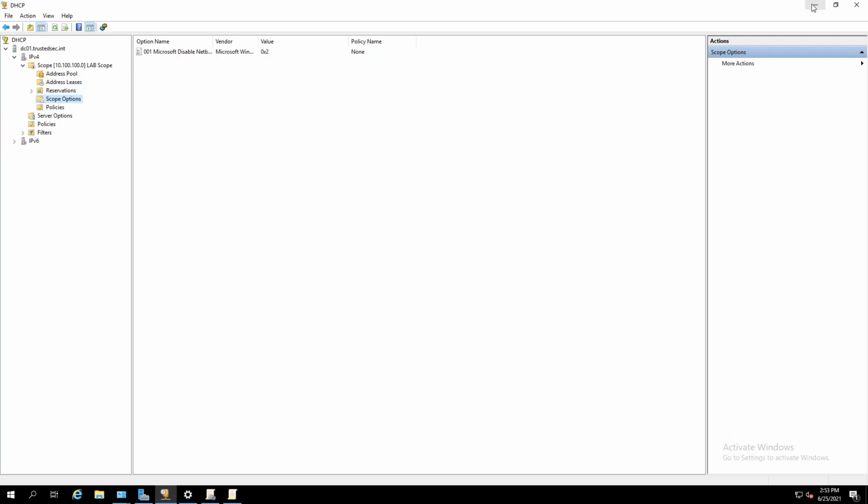If configuring this with DHCP is not an option for you, there are other methods of disabling it. The other option I want to show you is how you can use a simple script to deploy that at computer startup and disable the setting.